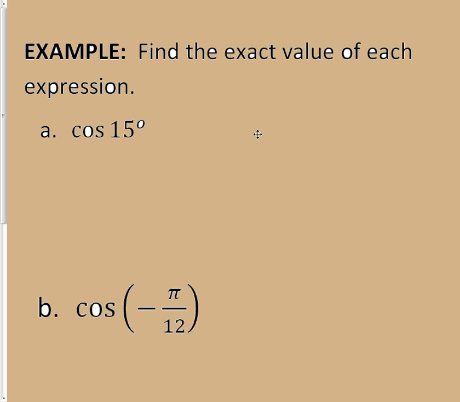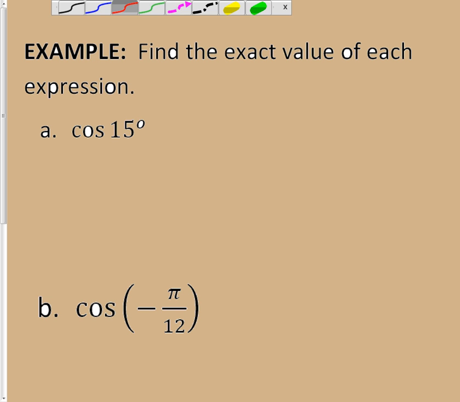And what we're going to do is use our sum and difference of cosine to find the exact values of cosine functions when we have no idea what it is. So as we take a look at cosine of 15 degrees, we have exact values for the 0, the 30, the 45, the 60, the 90, and the multiples thereof. So as we take a look at the cosine of 15, we want to write 15 in terms of one of the ones that we know.